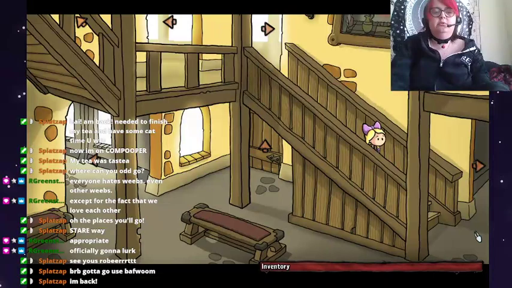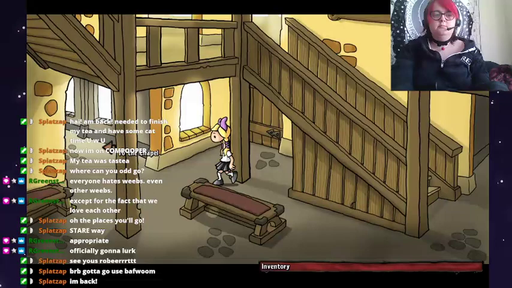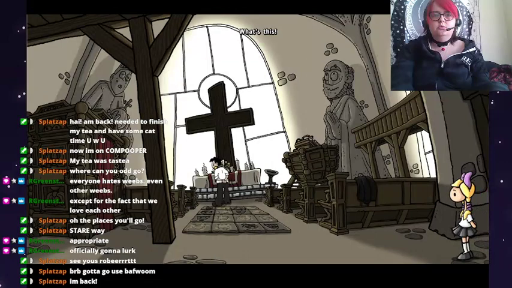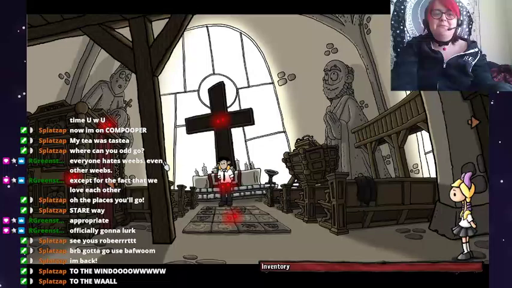How rude. Okay, to the chapel, to the well. Okay, let's go to the cafeteria last, because I don't want to deal with that. What's this? Oh. Where had Garrett gone? The chapel. To the window! To the well. Oh, I can go into a confession booth. I'm going to go into a confession booth. I need to repent for my sins.